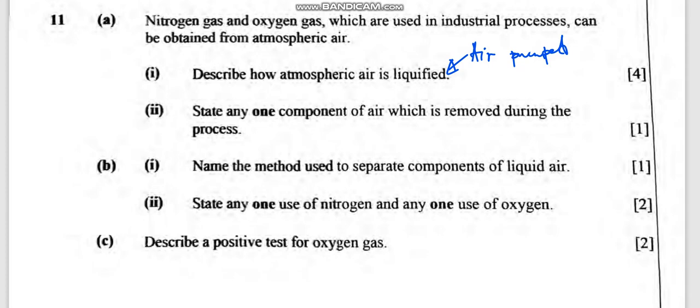the cooled air now is forced to expand. So the process of expansion in stage number 4 will be done repeatedly until you reach minus 200 degrees Celsius. So the cooled air is forced to expand and it cools, and the cooling and expansion of cooled air continues until the temperature reaches minus 200 degrees Celsius.